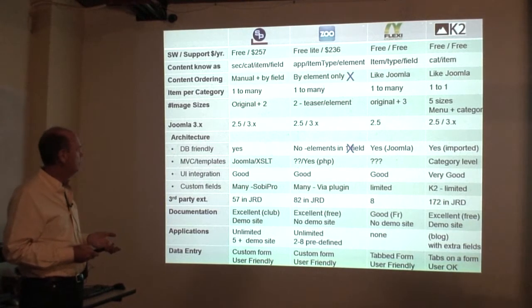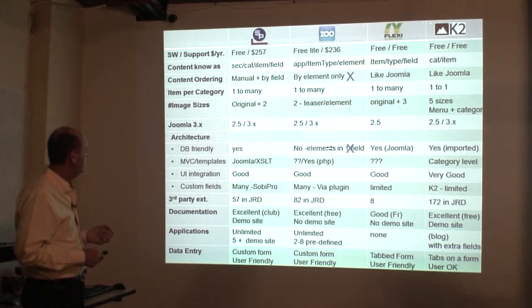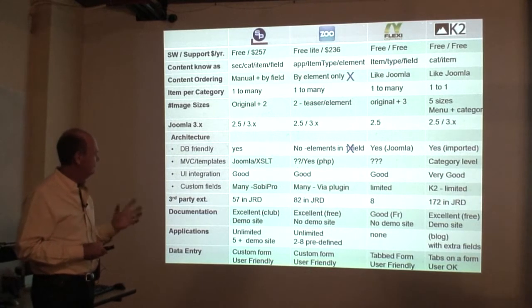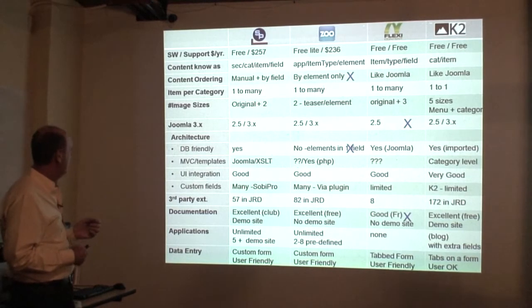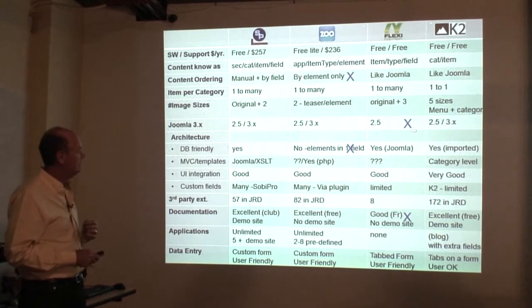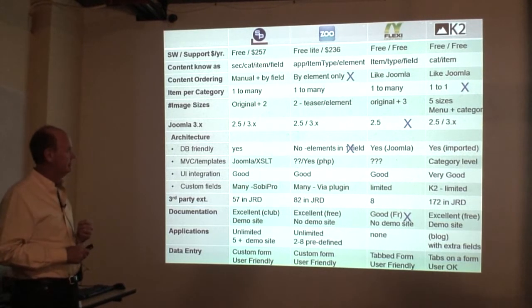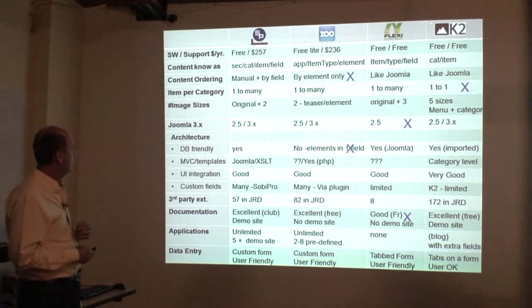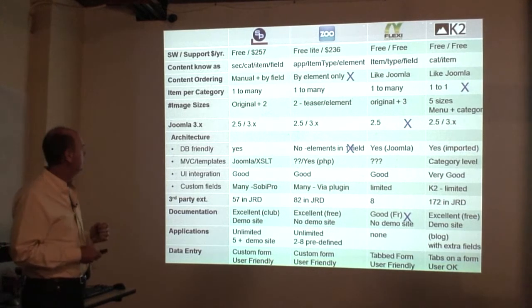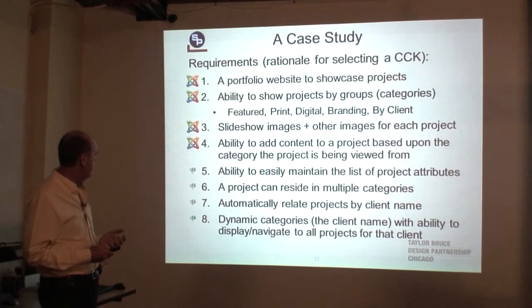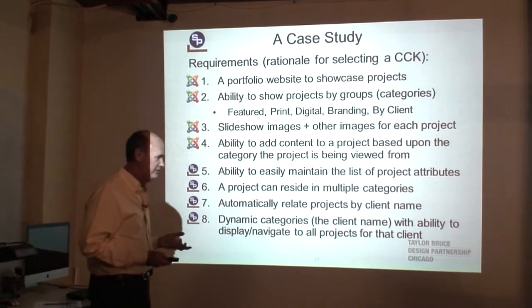I decided, well, I can't really use Zoo because I wanted it to be database friendly, and all the elements are in one SQL field, and that sort of didn't feel right to me. I wanted to use 3.x, and at that point in time, Flexi content was just available in 2.5. And K2 just has an article, or an item as they call it, one-to-one in each category, just like Joomla. So that's sort of how I stumbled upon realizing that I needed SOBIPro. So I figured with Joomla doing half of it and SOBIPro doing the other half, I would be all set to go.